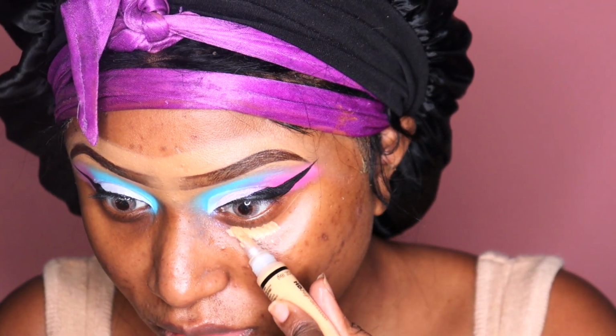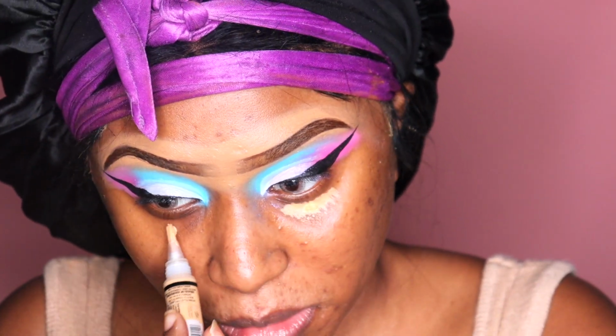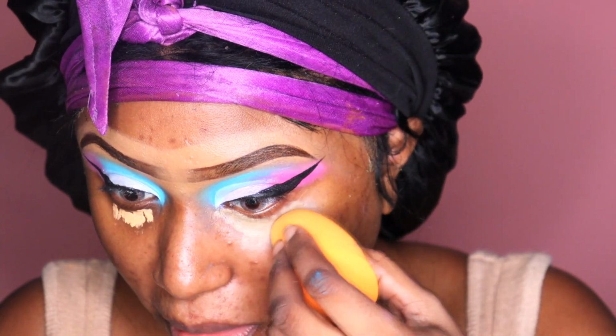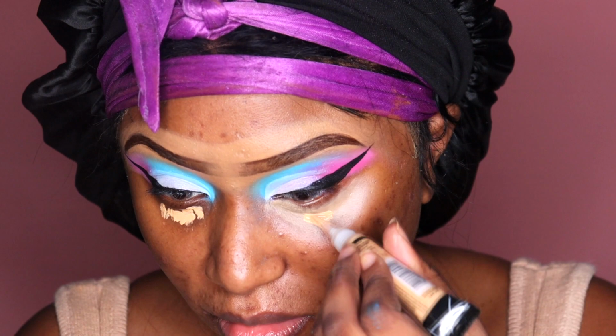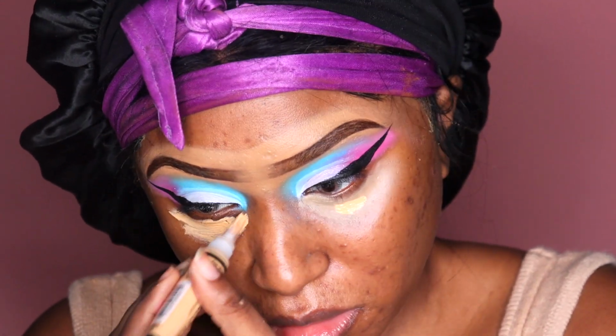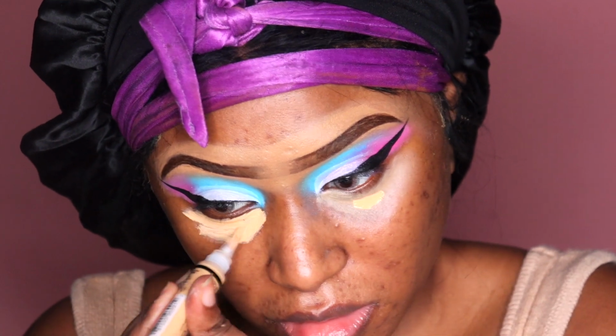So moving on, I am applying my LA Girl Pro Concealer under my eye, and then I'm going to blend that out. Going back to what I was saying, because I wasn't done. I like my calamine lotion. It gives me a very filtered, kind of Barbie doll look, matte, full coverage. It gives me that look that I'm going for.